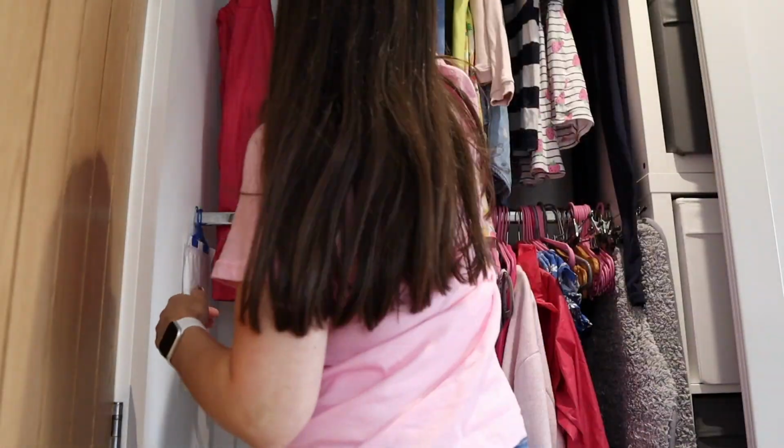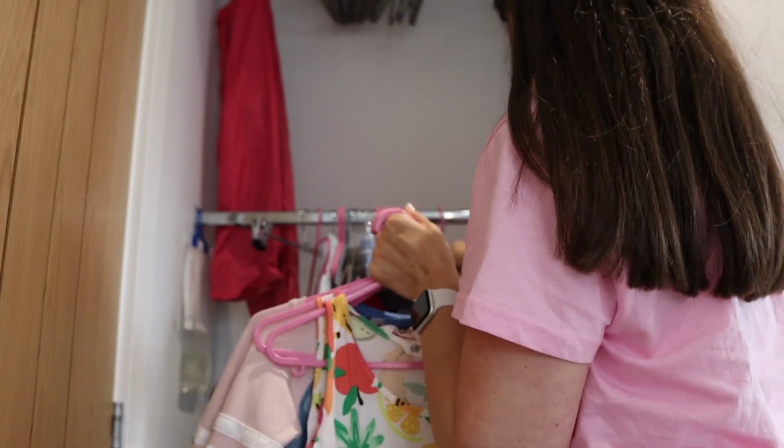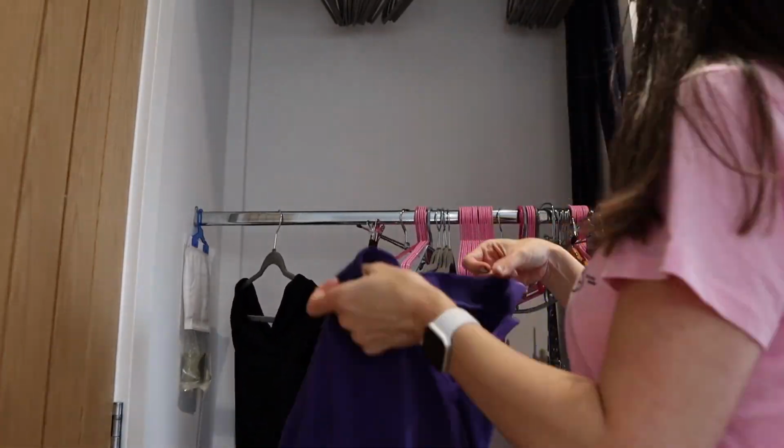So let's get the dryer on. And then this is my airing cupboard where things that don't go in the tumble dryer get hung to dry. I'm just emptying it out from all the stuff that was in there drying before we went away, so when the stuff comes out of the washing machine, there's some space to actually hang it up. And having that little space, which is just a radiator in there and the door closes, we had a similar system in the last house too, so I've used this system for years.